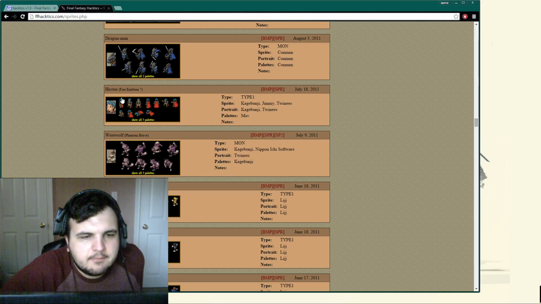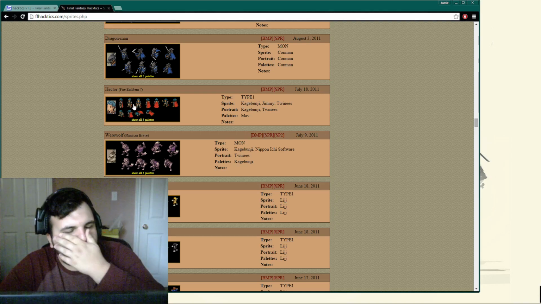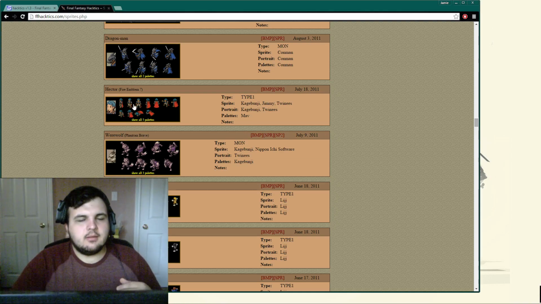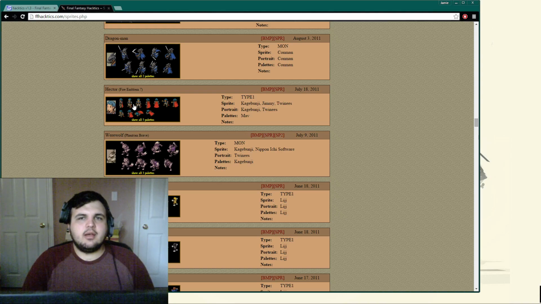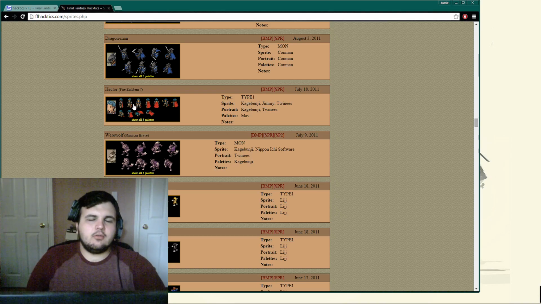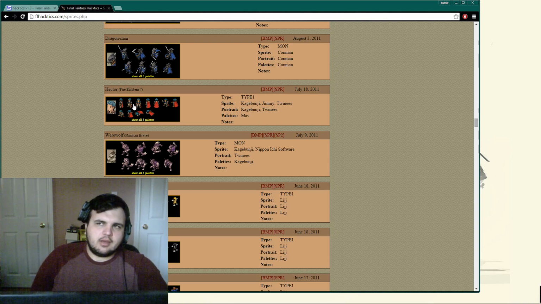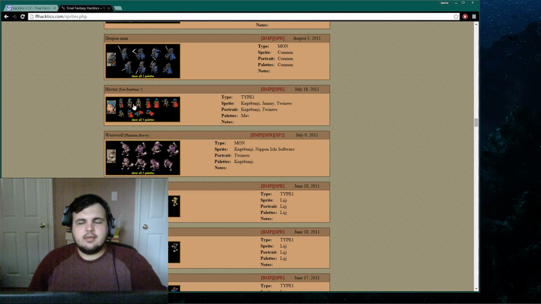Every single Dragoon that you run into in the game will be that sprite. It's not exclusive to your team. The only way that you can get around that is by using the program that I told you guys about, Leos Editor, or there is another one that you can use for just regular Tactics. I think it's called Lion Editor.